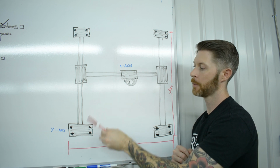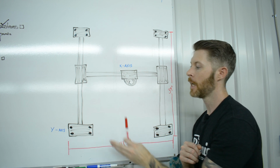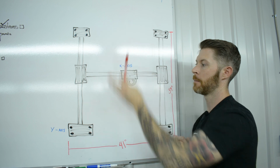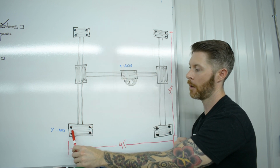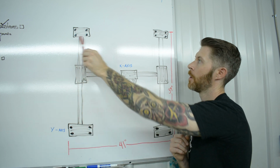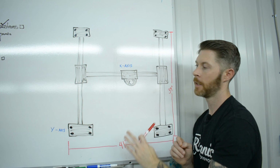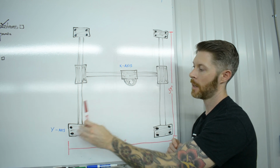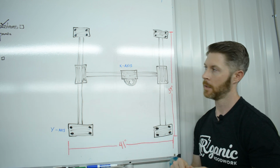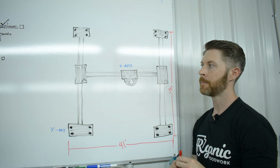Plus we're going to take MDF that is ripped down to 41 by 39, and that is going to cover the front to back. So we're going to have our pine, which will be here and here, it run this way, and then we will have our MDF, which will cover the entire facing, and that should give us plenty of stability to mount this thing on the wall.